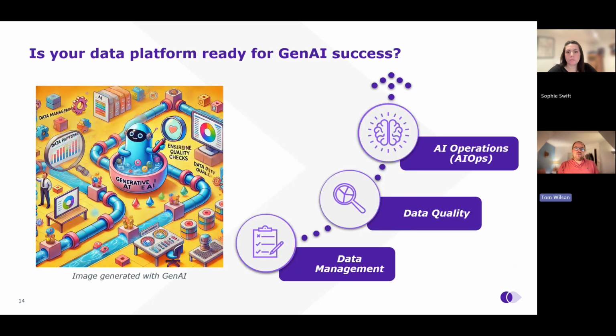And that takes me on to the second of the two points of today's webinar, which is your data platform. Have you got that platform in place, ready to embrace generative AI successfully? I've broken it down into what I think are my top three core points around what's most important to having your platform infrastructure ready to support GenAI. The first one is around data management.